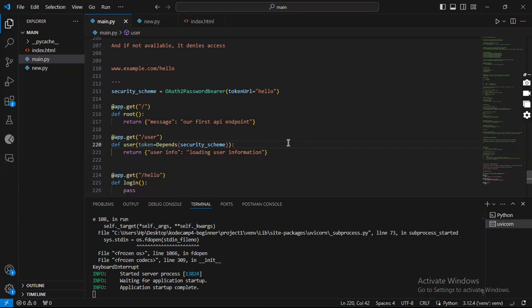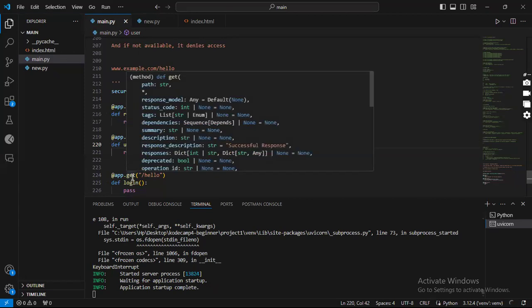There's no way of them even getting the means of logging in, right? So basically, you want to point them to a route that should probably expect a post request, because I think that is the most appropriate HTTP request type that you want to use in that route. A post request that should take a username and password.